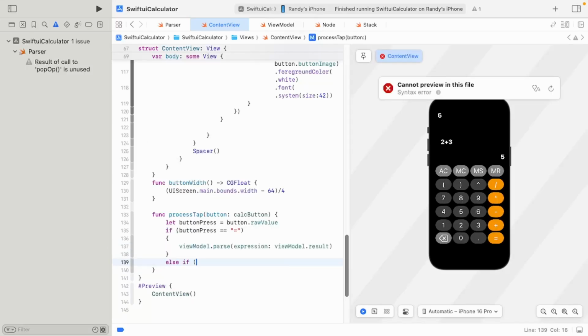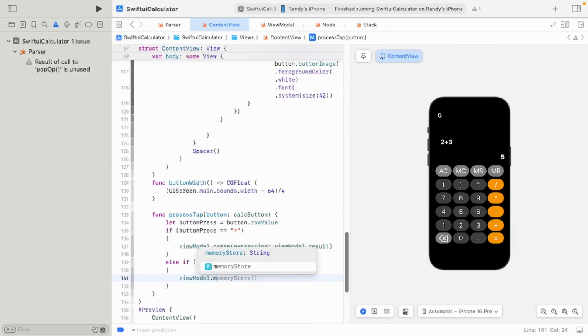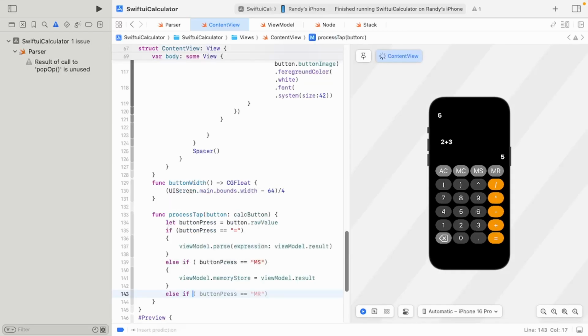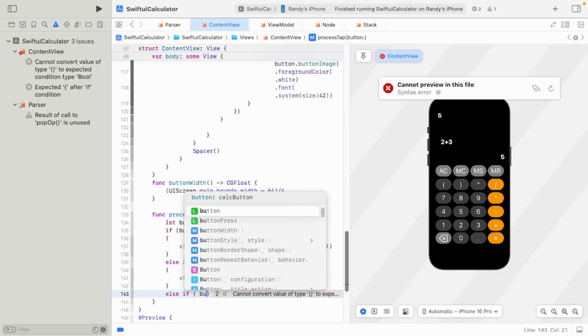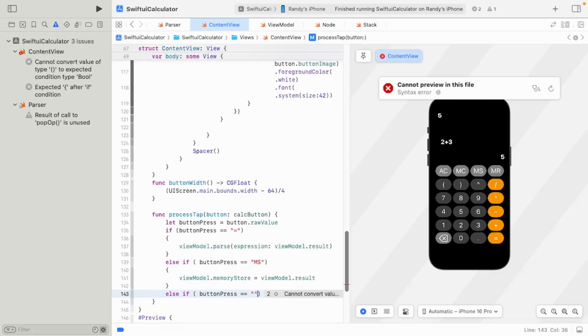Else, if buttonPress equals MS, which is memory store, we're going to say viewModel.memoryStore equals viewModel.result. Else, if buttonPress equals, we're going to do the empty string.